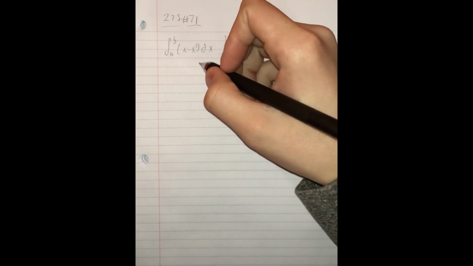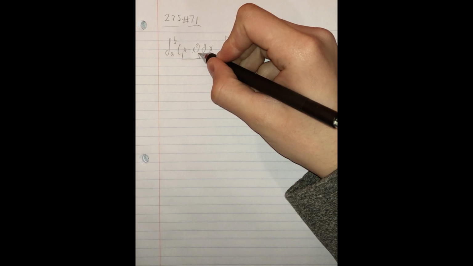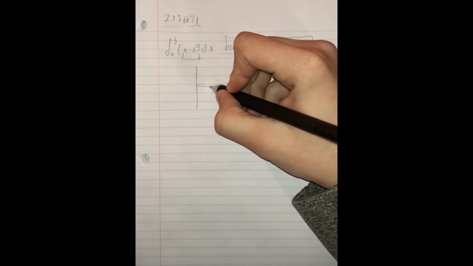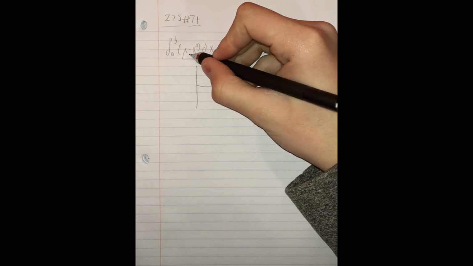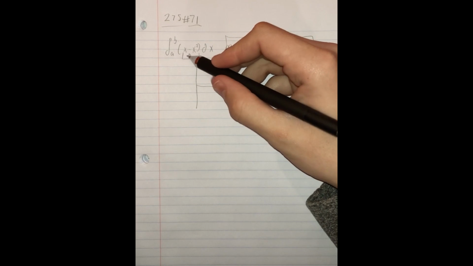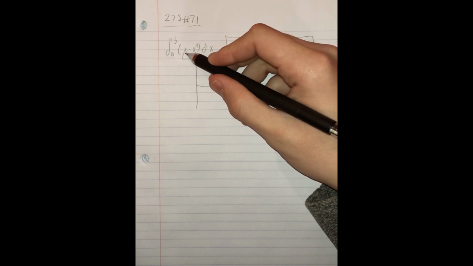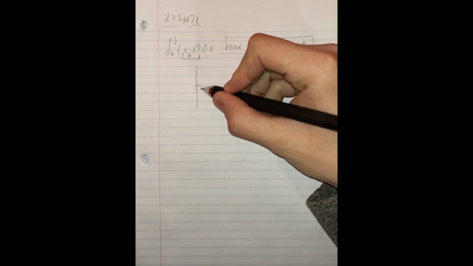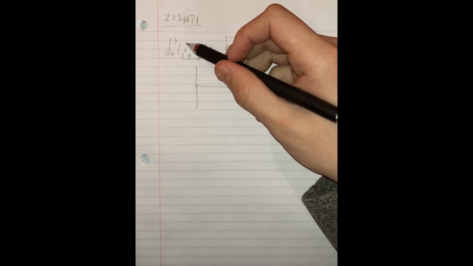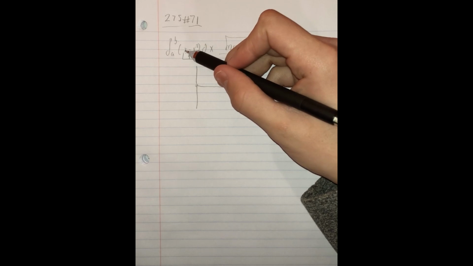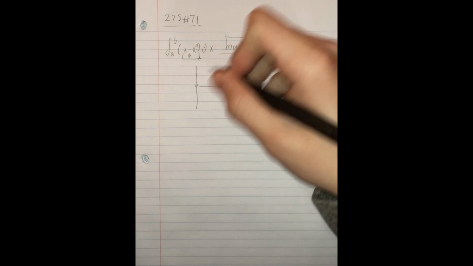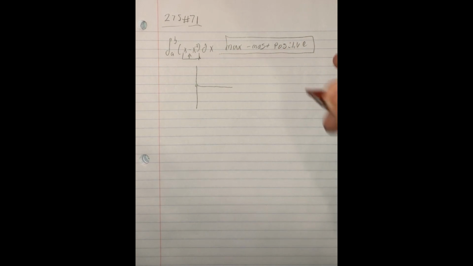So to start off, we're gonna take a look at the graph of x minus x squared. This helps us visualize our problem. And in this case, x minus x squared is concave down because of a little negative sign there in front of the x squared. You can tell that it's going to cross through 0, 0 because it doesn't have any constants. So we're going to plot that point 0, 0. And then also you can understand that 1 minus 1 squared is going to equal 0, which is going to give us our second 0 on that problem.